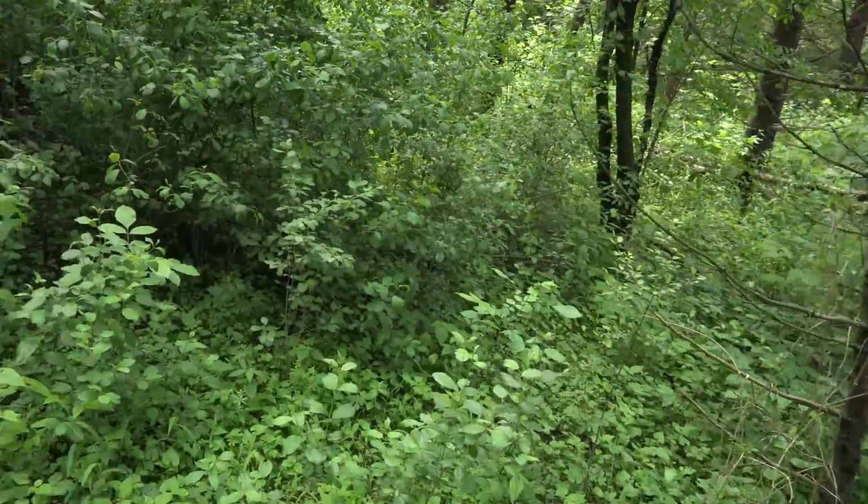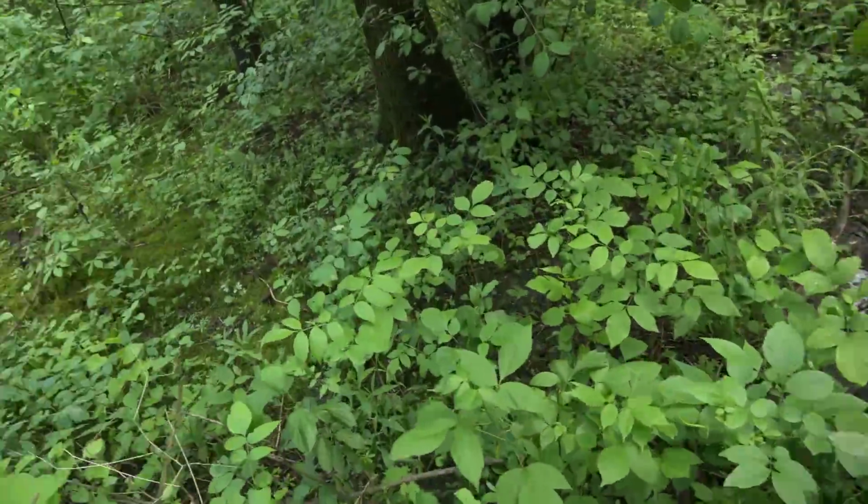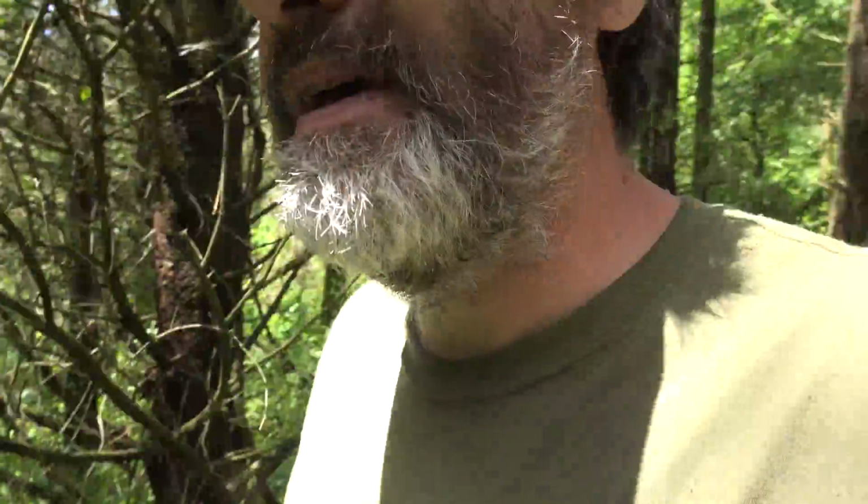The spot where we set up first, the only spot we've set up so far, had a lot of fresh tracks coming in and out of that bedding since it rained yesterday. After that first spot, what we've been navigating here, where we're seeing all these historical rubs and stuff, has been not where I expect these deer to live, but where I expect them to travel. So I'm not really in there looking for sign, and I normally wouldn't even look in an area like that, but it was the closest distance to get to the next spot I wanted to scout. Normally I'd look at the field edges for big buck sign.